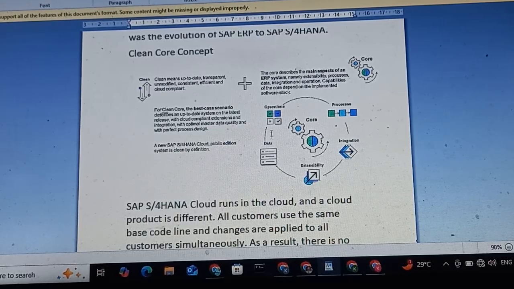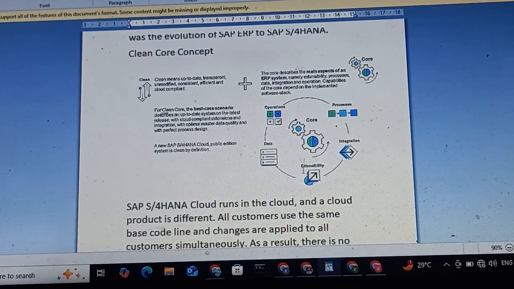This diagram totally exhibits the clean core, extensibility, operations, data, functions, processes, and integrations. So what is the clean core extensibility? You can understand very richly from this diagram.